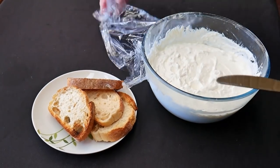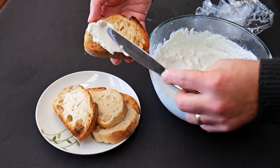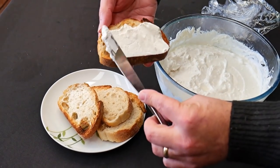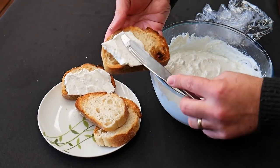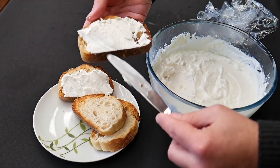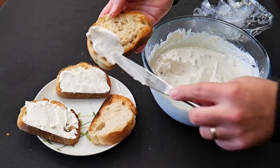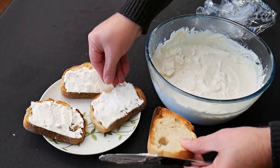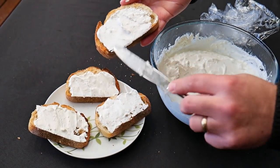Overnight in the fridge it did firm up a little bit. We toasted some sourdough bread and you can see it spreads really easily — it's a lot firmer than it was yesterday after I put the salt in, when it was quite runny. It does look amazing, and let me tell you it tastes equally amazing. It has the tang of a proper goat's cheese — homemade, slightly salty, but it doesn't have a bite and it is so smooth, no graininess in the texture. It is simply one amazing goat's cheese. I highly recommend you make this version of Chèvre — it's just one amazing cheese.